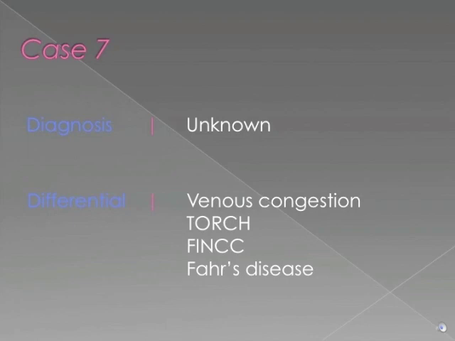Unfortunately, the final diagnosis in Case 7 is not known. A differential diagnosis includes congenital TORCH infections given the symmetric periventricular and basal ganglia calcifications. There is an entity known as familial idiopathic non-arteriosclerotic cerebral calcifications, an exceedingly rare heritable disorder associated with pulmonary complications and liver disease, both of which were present in this patient. Another rare entity is Fahr disease, also known as familial idiopathic basal ganglia calcifications. The appearance of the brain in Fahr disease is very similar, however the typical age group is 30 to 60 years, making Fahr disease unlikely in this 16-year-old patient.